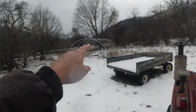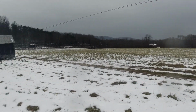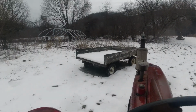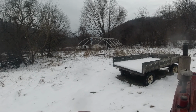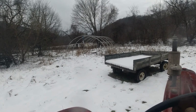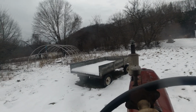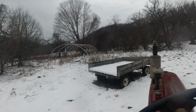Now, this shelter right here, and I've got a carport on the other side over there that somebody gave me. I'm thinking about moving that next to my barn over there. One way or the other, it's going to get a roof on it. It might be another tarp, or I might get metal and put on it. But one of the priorities in 2022 is to try to get some of our equipment out of the weather. And that's something we've really been lacking on. We just don't have the barn space to do that. So in 2022, we want to try to get things under shelter a little more.